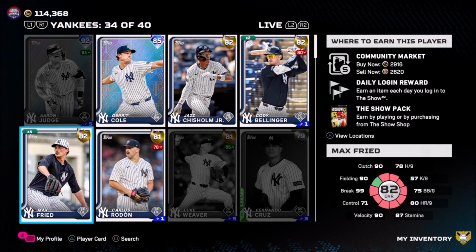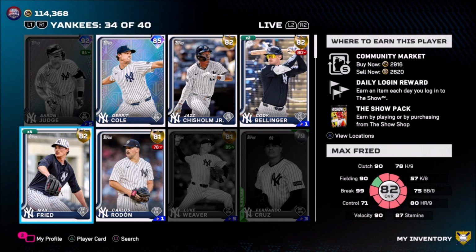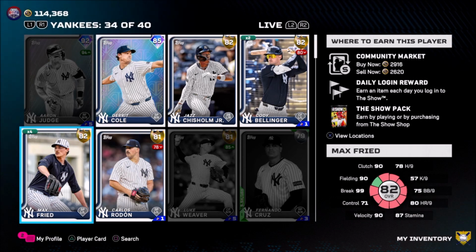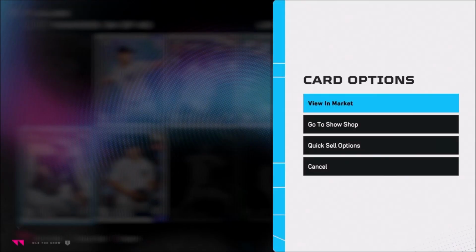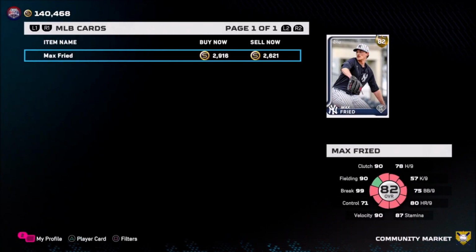And Max Fried right now, if you buy him now, we're looking at the sell now price because that's what you're going to do when you do a buy order. He's at 2,620 stubs. But I believe Max Fried could become a 90 overall, even an 87. And he's automatically going to be worth 7,000 stubs to even 9,000 stubs. So what am I going to do if I want some Max Fried, which I do? I want to invest in Max Fried right now because the price is absolutely right.